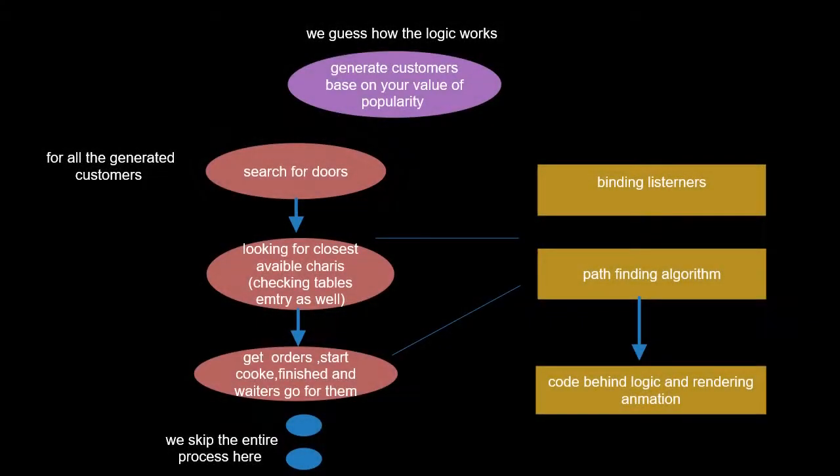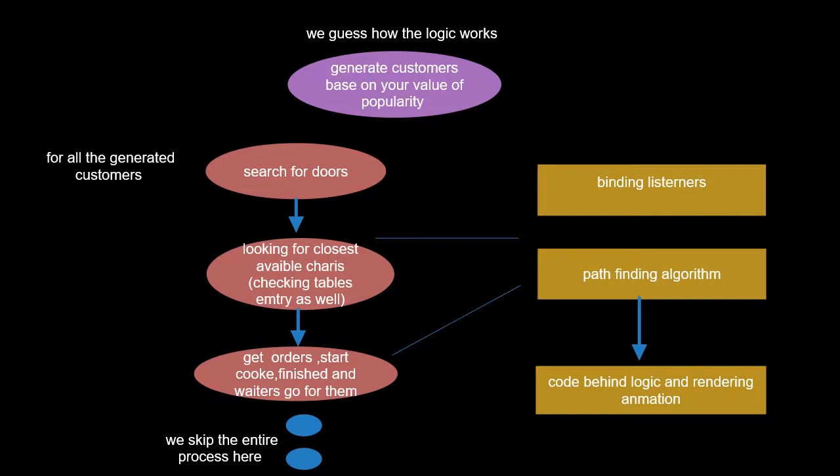So basically we are guessing that the game will generate a number of customers based on the popularity of our restaurant. Each customer may run through the following logic. At first, starting from the pedestrian stage, they will look for doors which are valid for them to go inside your restaurant, so no customers can come if you blocked all the doors. Following that, they will look for the closest available chairs, checking things such as whether the table is there or is the table empty for dishes. The entire process we don't talk about here, such as cooking and how waiters serve the customers, all the way up until they are leaving.